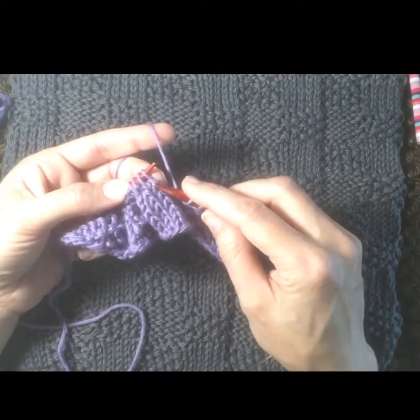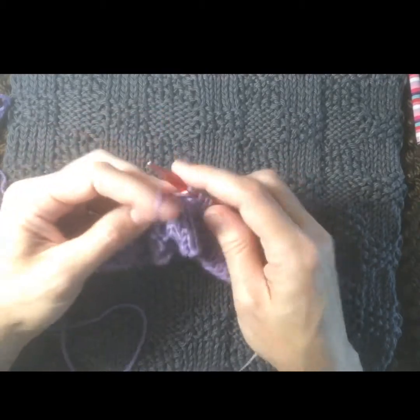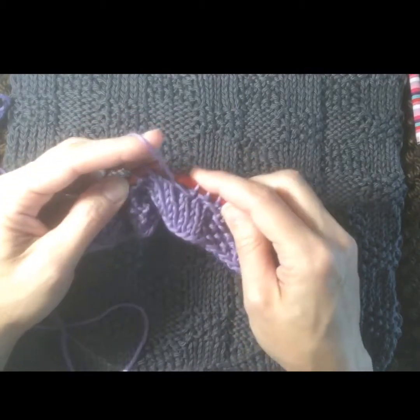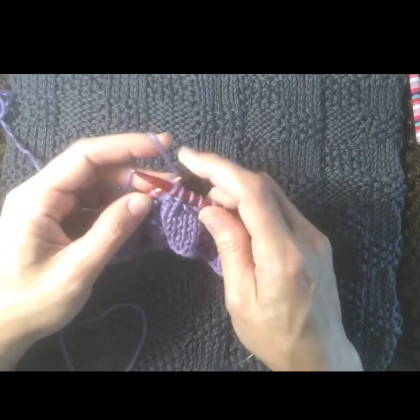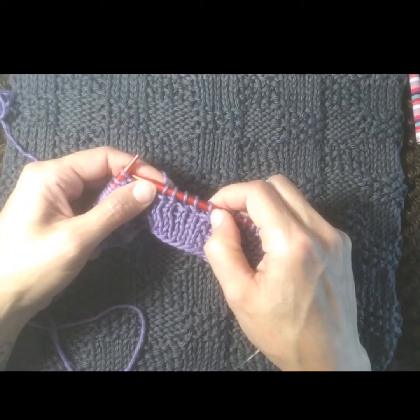So I see a purl bump, that means I knit it. Knit, that means I purl it. Purl, that means I knit it. Knit, that means I purl it. And the last one is a knit. So that's a purl, I need to knit it. And that's the 5 stitches for our seed stitch.